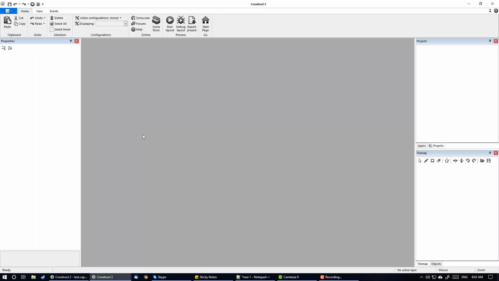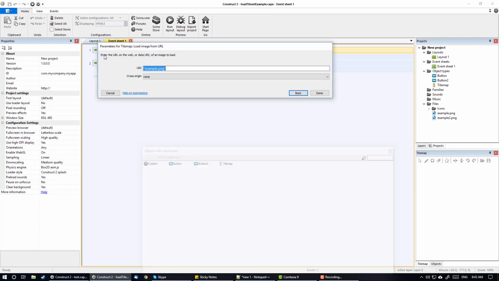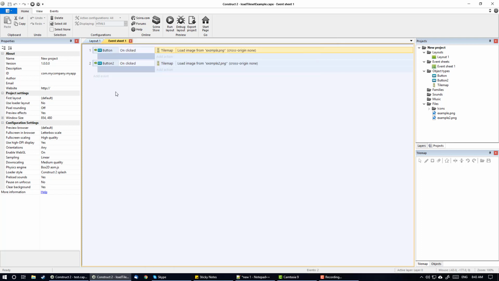If I load that in and look at the events, load image, enter the URL, and it's just the name. So I would have assumed download would have been the same type of thing, so long as it's in the same folder as the Construct project. I assumed it would have worked, but instead it looks like it's trying to save.